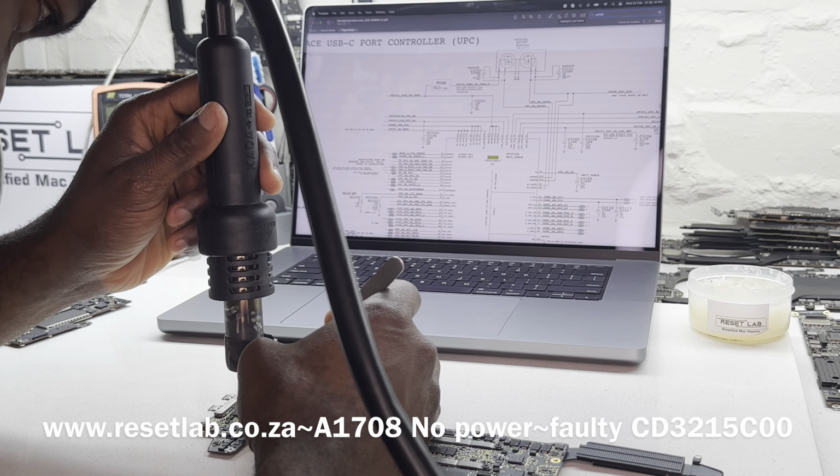However, what we replaced U3200 with was CD3215B03, and what was on the board was CD3215C00. So when we took this out, we replaced it with B03. It didn't work, and then we thought, okay, maybe this would have been affected in the process. We took this out to replace it, and it still didn't work. And then we replaced this with C00, the last three characters.